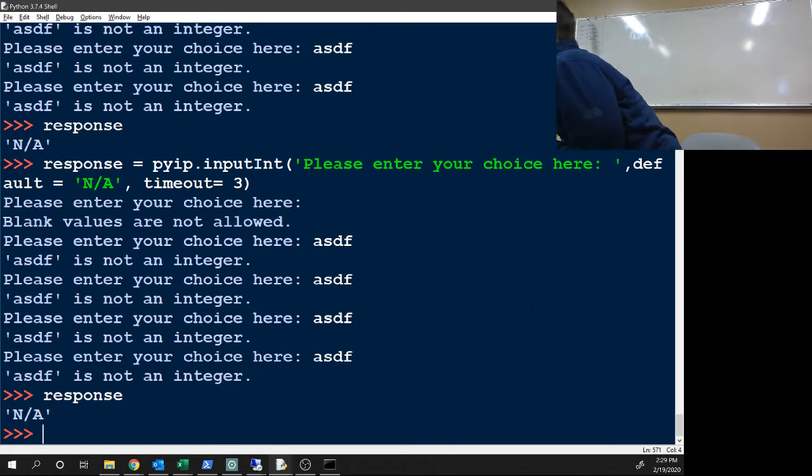So let's say you're building a video game and you want them to type in the person's name, right? Or, how many things do you want to buy? No more than 10, right? And they keep typing in 100 because they're trying to break the code. You can't buy more than 10 of these items, and you have 3 tries to get it right. Otherwise, you're just buying 1.